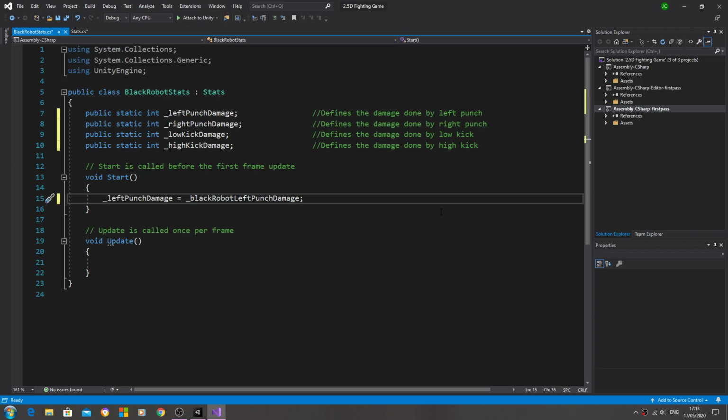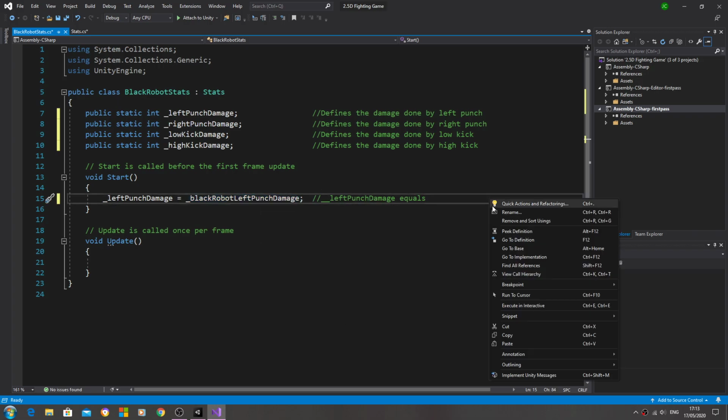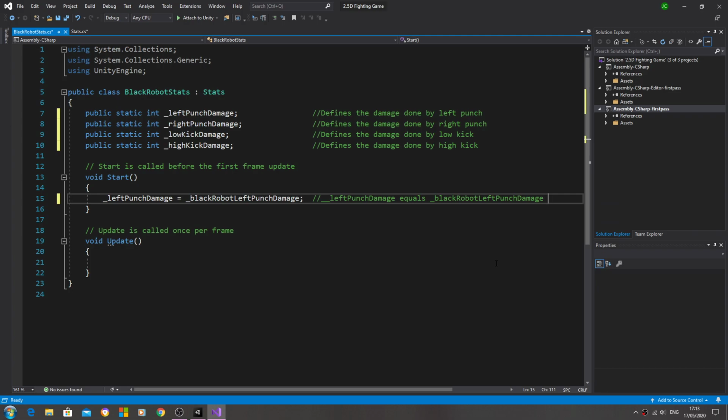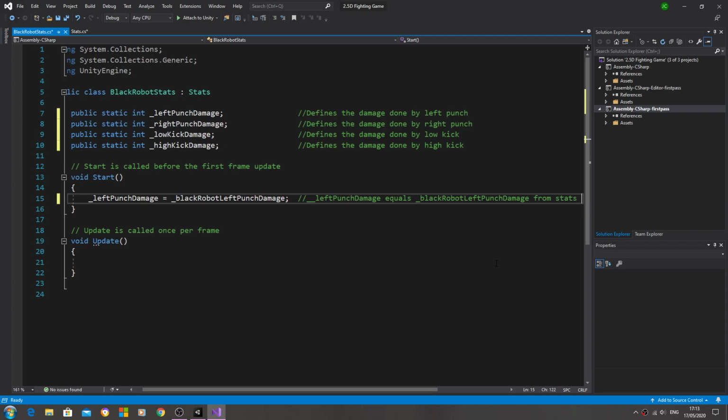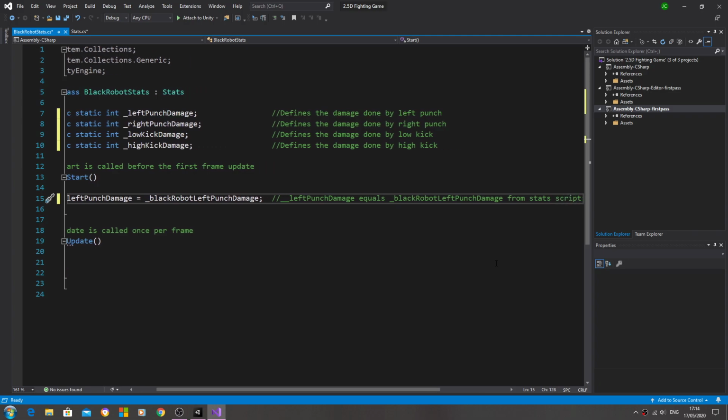That allows us to reference that variable without any extra code. So we'll put this into the comments. In fact, let's just use the actual naming convention, and we'll say equals the left punch damage from the stat script. You can put from stat script in the comment if you wish.